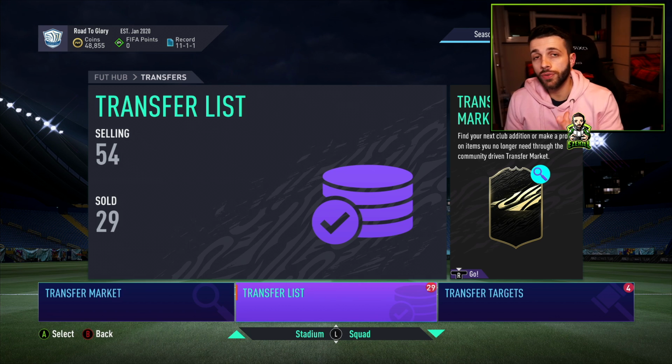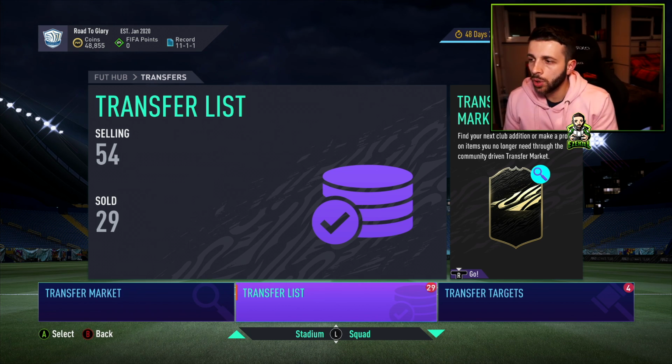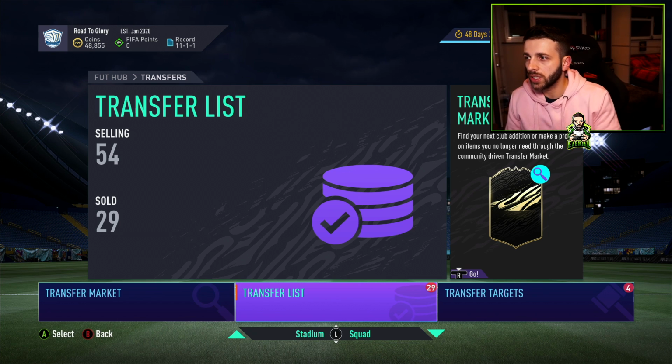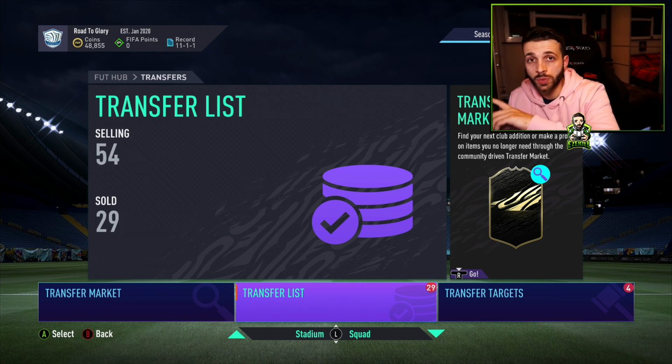So that is the top 5 advanced SBCs you need to complete in order. From there, once you've sold all your items, you can then use the coins to complete the other advanced SBCs. And at that point, it doesn't really matter what order you complete them in because you should have some profit. Obviously, if you see the coin total that I started on, it was more than I've got now.